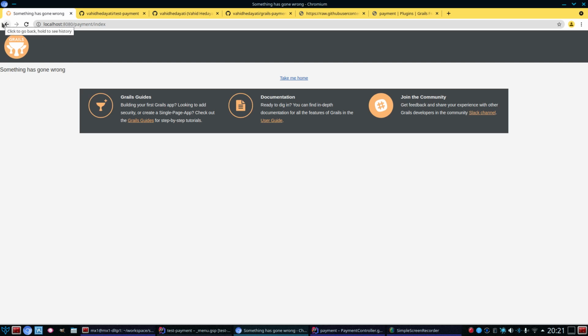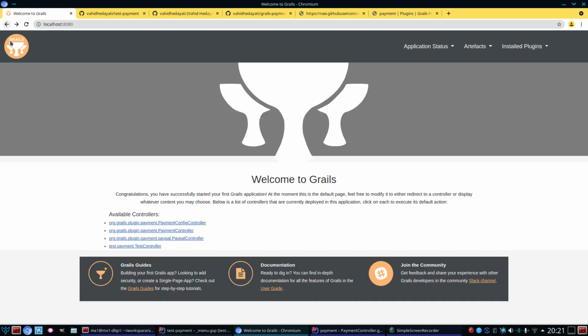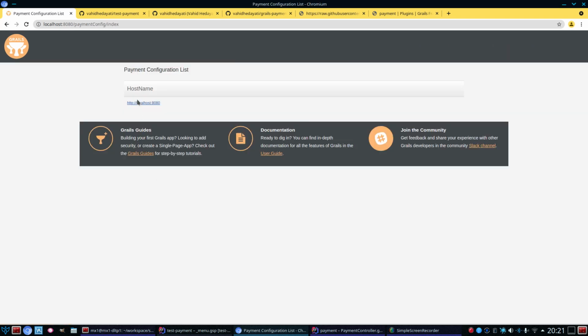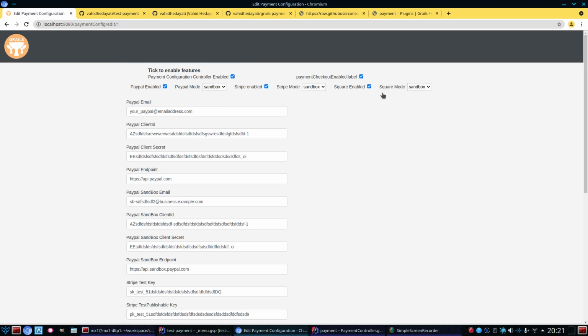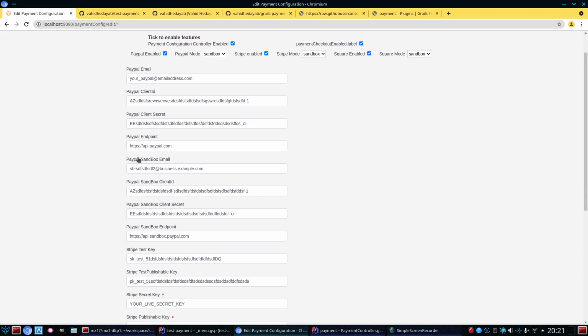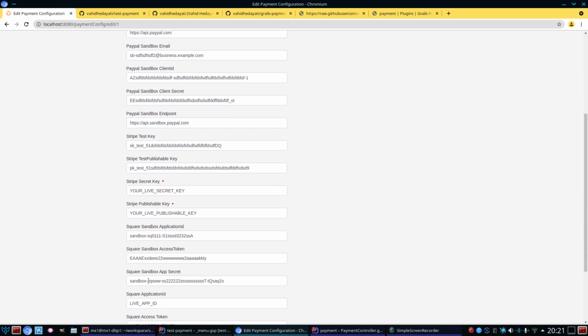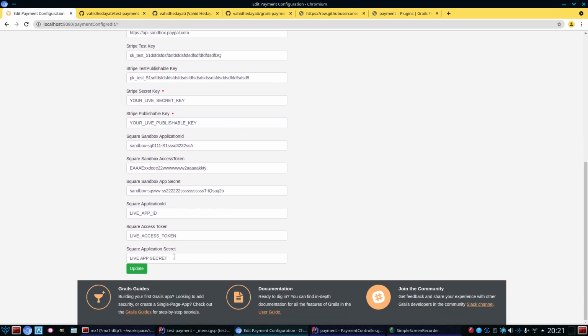So it's asking me, do you want to disable that checkout? Now, I would say don't disable it, because there's quite a bit of the plugin that tries to go back to that page if there are problems with the methods you've tried to use. So I would say don't use it, but if you wish, you can disable it. And then it's the same thing whether you want to enable or disable, and then the modes for each one. The modes are configured by what keys you've configured in these bits here.